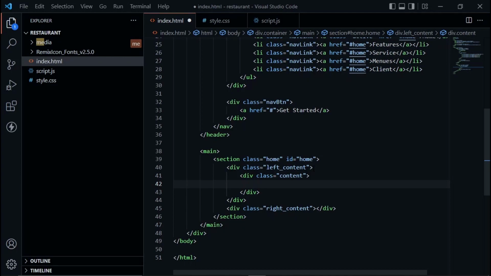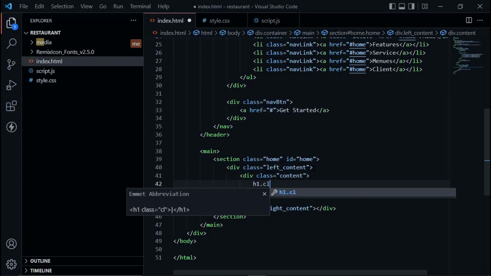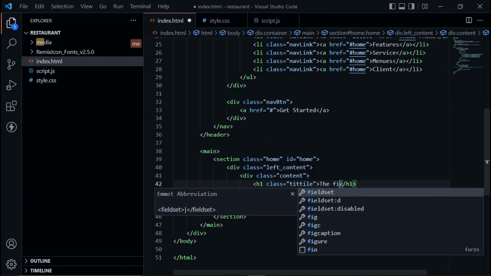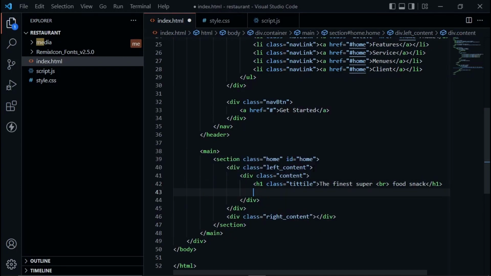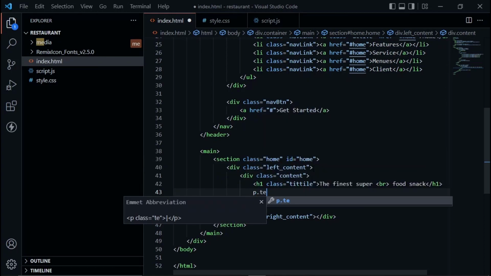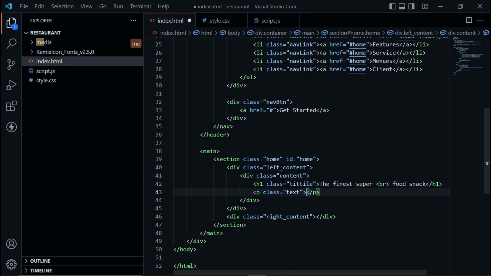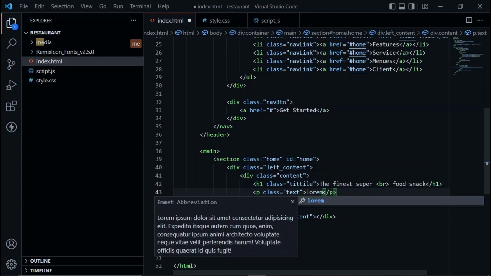Okay, so here we will add one title using the h1 tag with the class name title, and here we will use one break tag to create a new line. After that, we will use some text, so here we will use one paragraph tag with the class name text, and we will write some lorem text here.